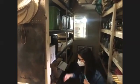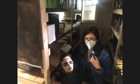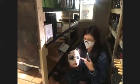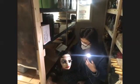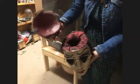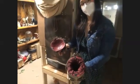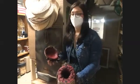And another prop that I noticed that we had for Master and Margarita was Emily Whitworth's head. Scott Abernathy's character, Woland, tossed this around to great effect. And it even has the matching glasses. Again, Eric did this based off of the lovely M. Whitworth. Let me put my phone down again so that I can bring this into the light and show you how the top of it opens. It's got a magnetic closure here. And I think there was a goblet stored inside the head for the devil's ball, Satan's ball, to drink Trapen's blood. You know, like you do.